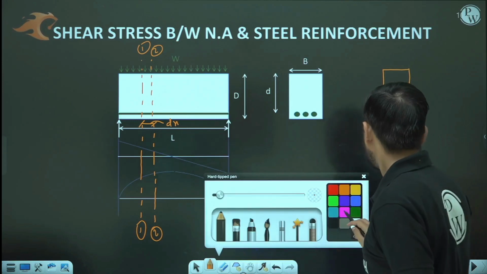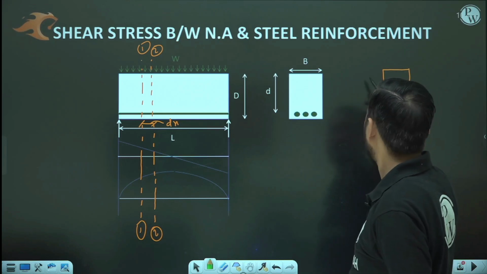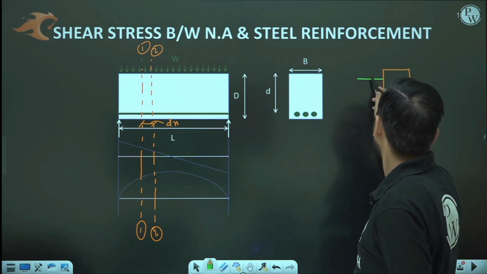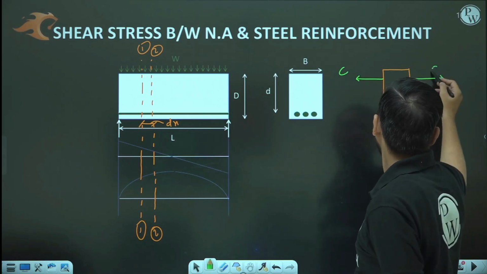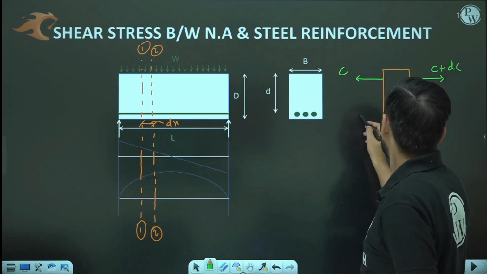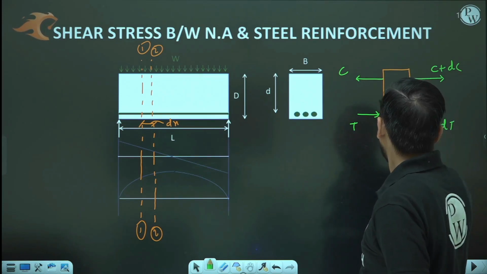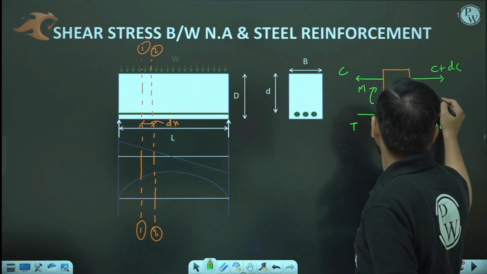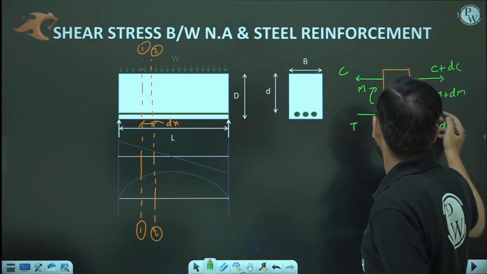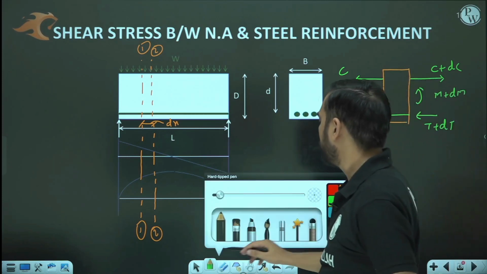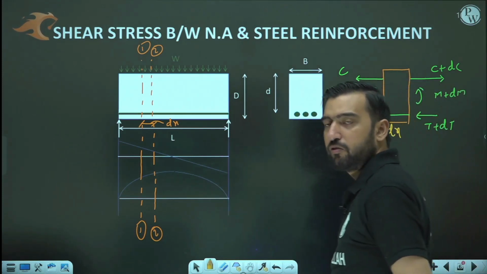And here somewhere is the steel. Okay. So let's suppose here somewhere compressive forces are acting, C plus dC, T plus dT, and let's suppose here it is M, so there it is M plus dM. If dx would have been 0, in that case C, T, M would have been the same. Okay, but this time we are considering these two different sections at a very minute distance dx. So the variation may also be small.